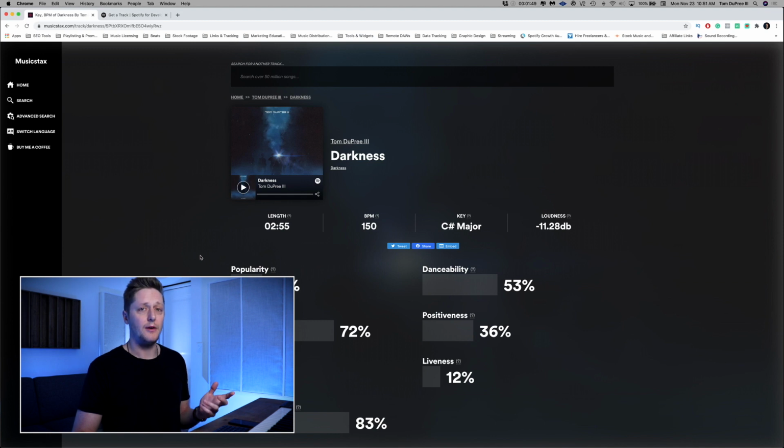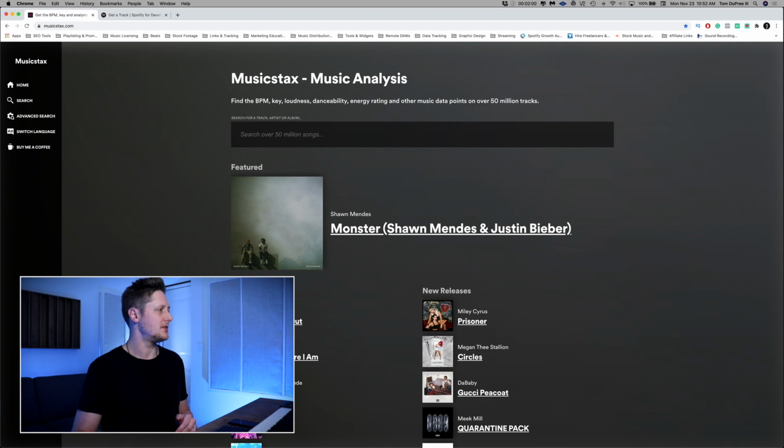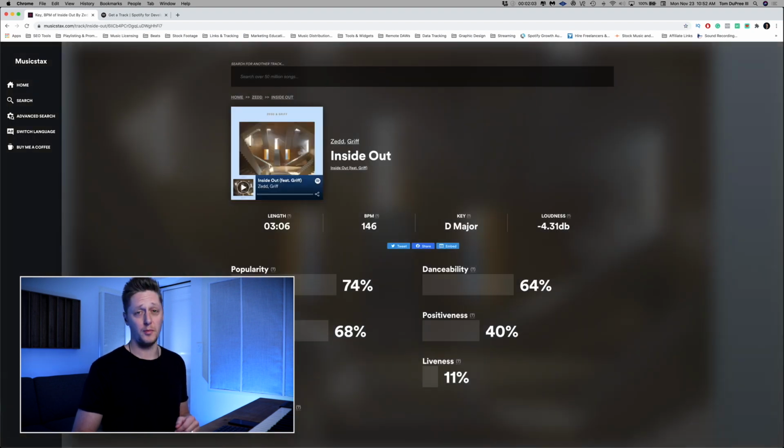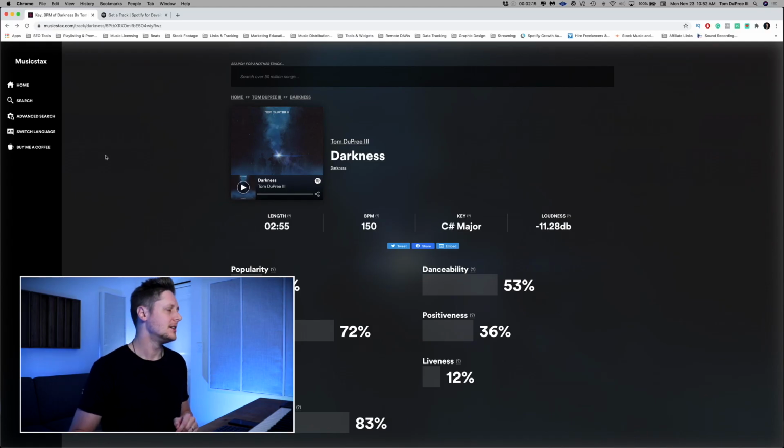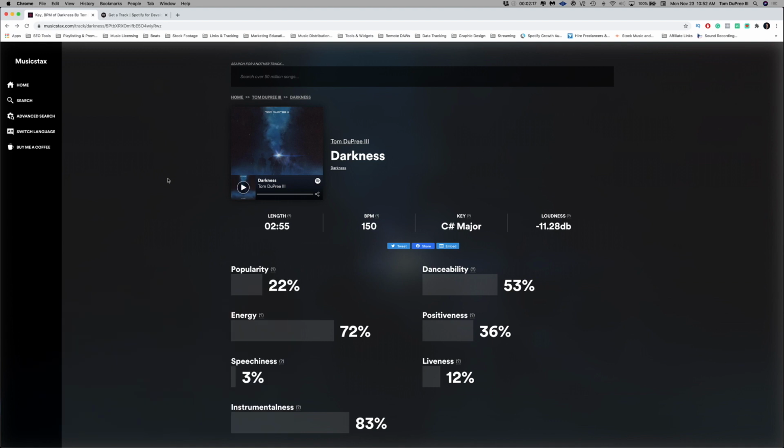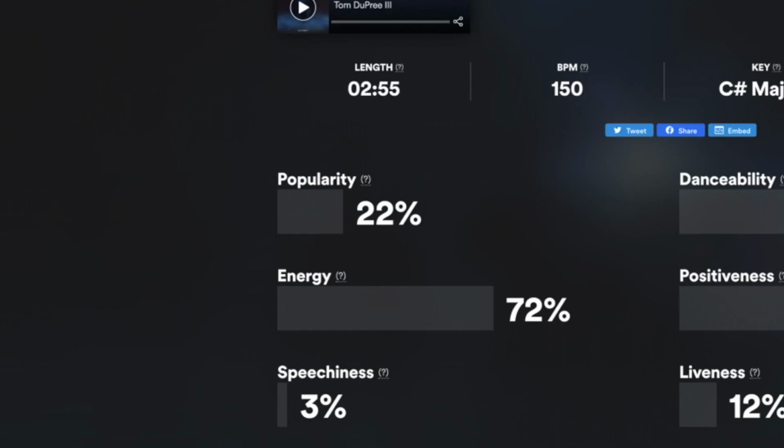Today, we're just looking at the popularity score, but there's some other things that I want to point out that are pretty important, chiefly of which is your loudness, looking at the mastering of your track. There are a lot of people who say the loudness war is over, but it's not. If we go back home here and look at any of the popular songs on here, we'll look at the Z track, minus 4.31 dB. Yeah, the loudness war is not over. Anyway, back to my song here. So going and looking at Darkness, you can see it has a popularity score of 22%.